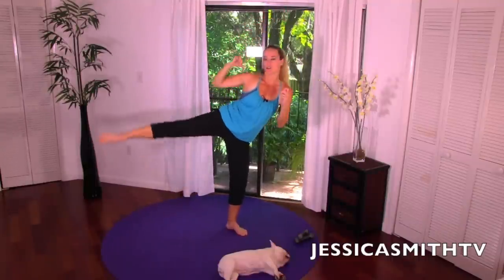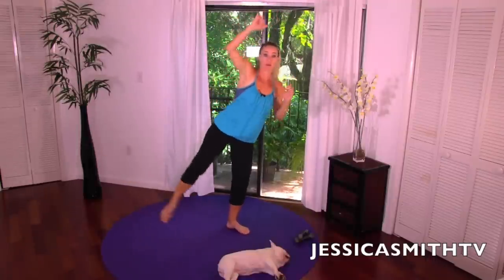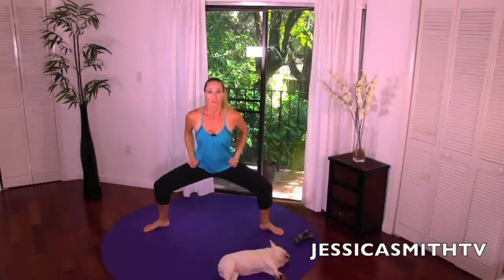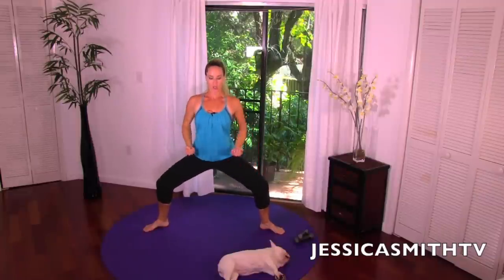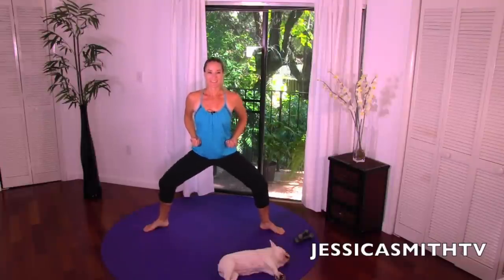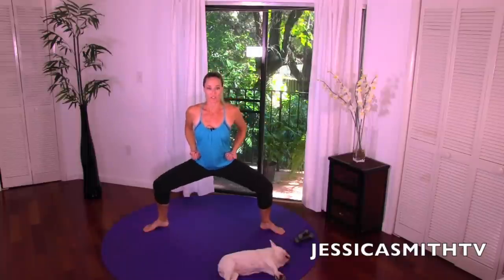Give me four more. Two more, mainly a lot of balance. Take it down to our horse stance. You're gonna hold and pulse. So horse stance, knees are open, out over the toes. Your back is tall, squeeze your elbows back behind you. Just pulse and hold. Good, so in ballet we call this a plie.